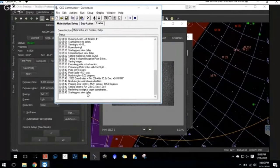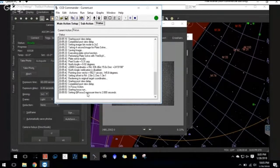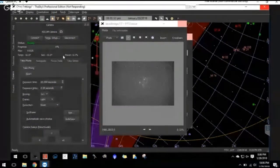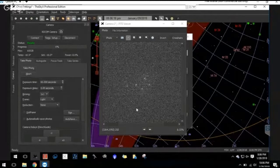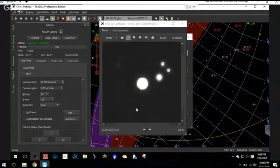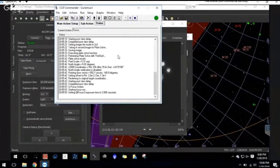And now the next thing is it's going to do a focus run. And this is my first time, so you guys are watching this live. I have no idea what it's going to do. This is a completely brand new focusing routine from Software Bisque. Let's see what it does. It took a picture. So it does this multiple star thing. There you go. Now, this is not going to give us any information, but this might.